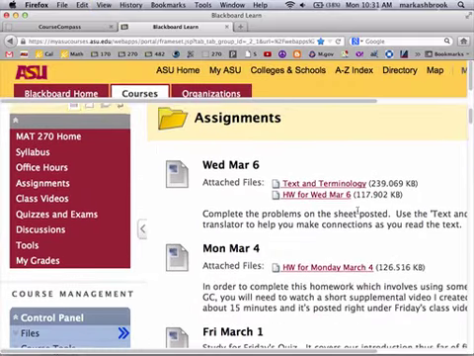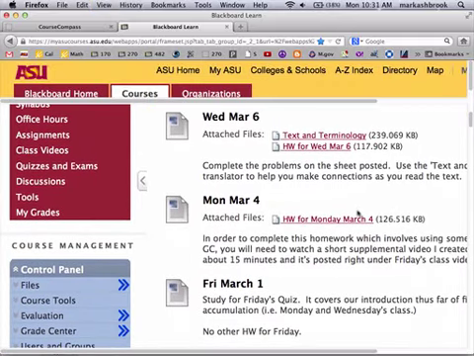My friend Aaron. Okay, the homework for Wednesday, there's a sheet of problems here at the second link. Part of that homework is reading in the textbook. And so there's this other sheet, called Text and Terminology, which you should have at the side as you're reading the textbook to bridge the gap between what we call things and what they're calling things, okay? So I'll show you that right here.